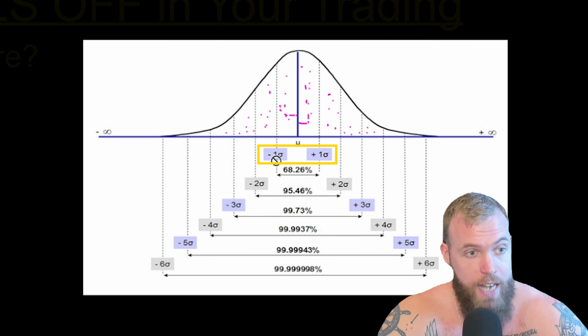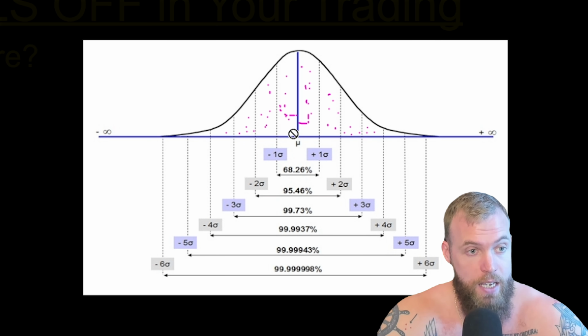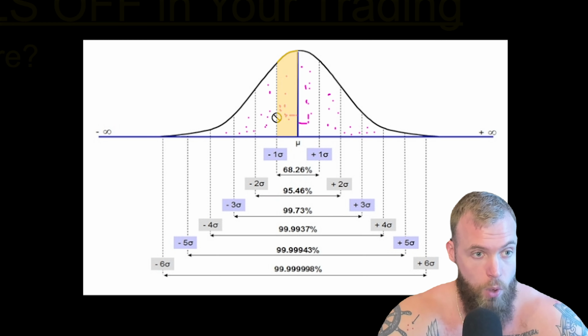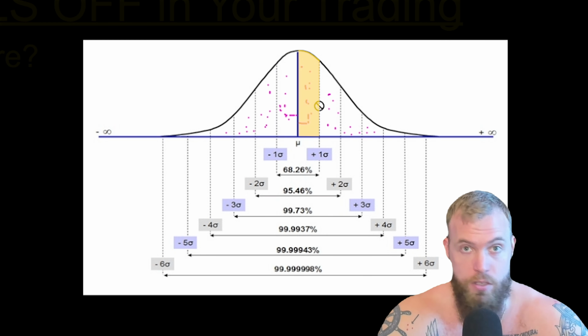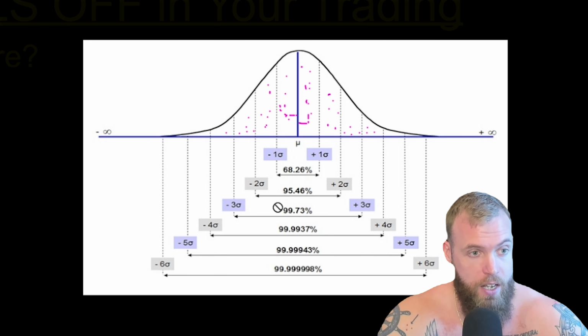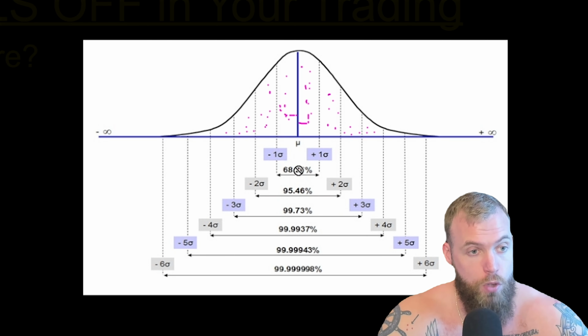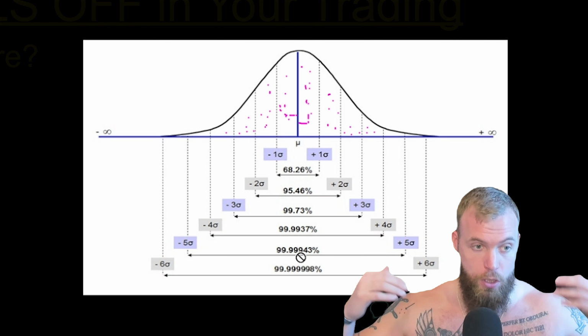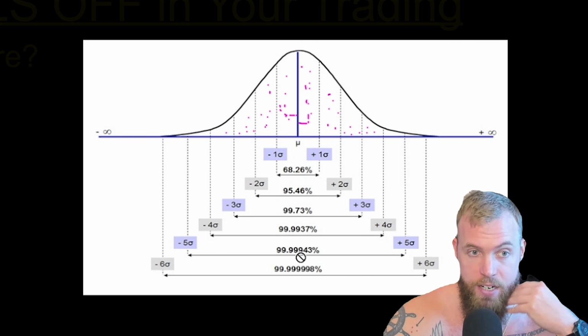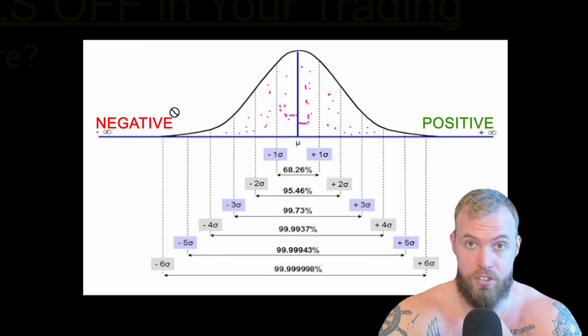And if you look at the -1 and +1 standard deviation, that's sigma, you'll see that 68.3% of data falls within -1 and +1 standard deviations. Interesting thing is you go down to 2 standard deviations. This is 95.5% of data, and then 99.7% of data at 3 standard deviations. So as you go further out in your standard deviations, it becomes more and more inclusive of your data set. Notice that there's both positive and negative deviation.